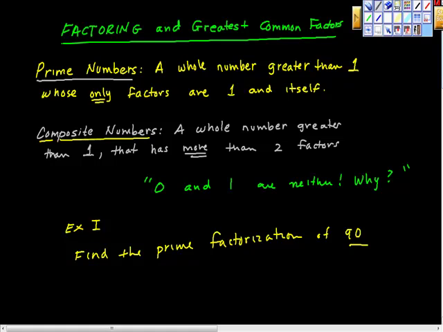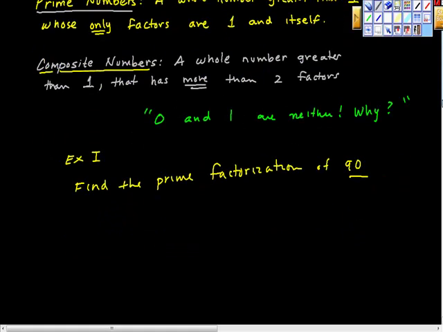Well, there are a bunch of different ways to do it, but let's try this way. The first thing I would do is this. So method 1. My grandfather used to always say, when there's an emergency, start by doing something. So let's do something. So here's 90, and remember, we're looking for prime factors. So let's see if we can get one of them out right now. 90 ends in the number 0, so it's divisible by 2. So here's 2 times 45.